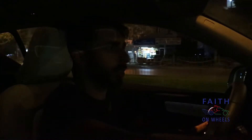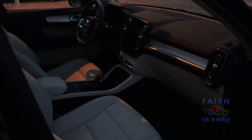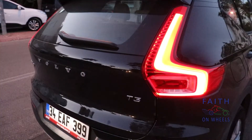The materials in the interior feel quite good. In the lower areas you feel a little bit of cheaper plastics, but on the top end you feel nice soft-touch materials. The seats in the XC40 are quite comfortable and feel very nice. The leather quality is very good. Fuel economy with my driving style is around eight to eight and a half liters per hundred kilometers.